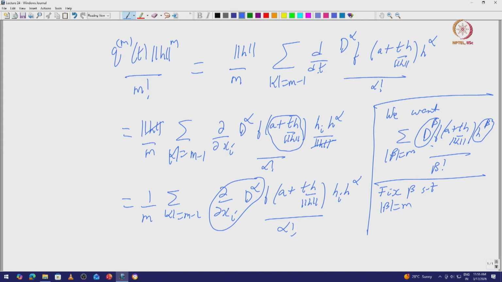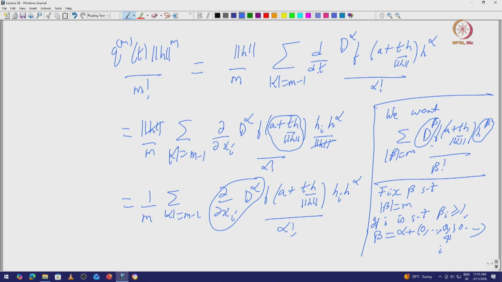Okay. So at this juncture, we note that if i is such that beta i is larger than or equal to 1. What is the multi-index beta? It's just a vector full of integers, right? And some of these integers can be 0, some of them can be larger than 1, right? Take an index i so that beta i is larger than 1. Then you can write beta as alpha plus this vector 0, 1, where this is the ith entry.